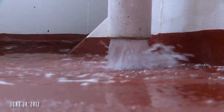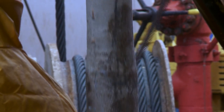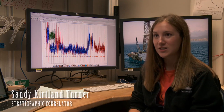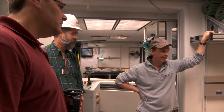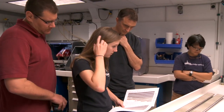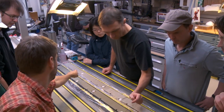Ocean drilling always comes with challenges. Sometimes heavy weather or strong currents can play havoc with operations, and drilling tools and equipment will need tweaking to work properly. When drilling thousands of meters below the sea surface and hundreds of meters into the sea floor, things can get complicated very quickly. What had happened is that we were trying to recover a complete record of the Eocene-Oligocene transition, where the Earth goes from being this really warm greenhouse into being a glaciated ice house. And it looked like there was a gap where the transition occurred in the interval between two cores from the first hole. Think of what the scientists do as reassembling the pages of a long-lost history book — it only makes sense if they have all of the pages and in the right order.